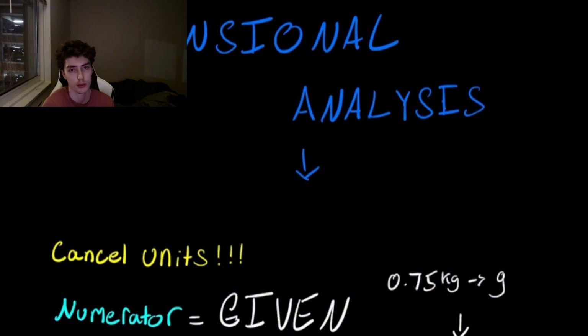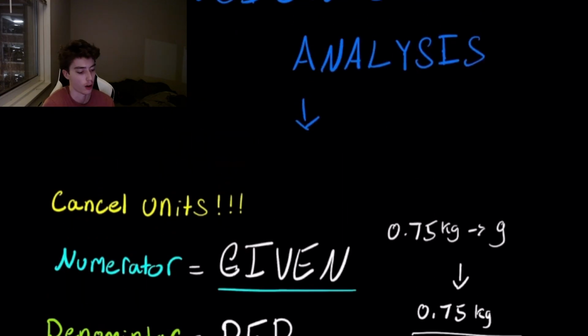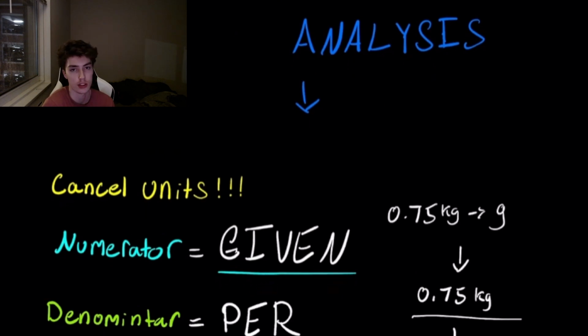And we'll get into prefix multipliers in a separate video, but the main idea is that you just want to cancel out the units given, or you just want to cancel out units so that you are left with whatever you were trying to solve for, if that makes any sense.